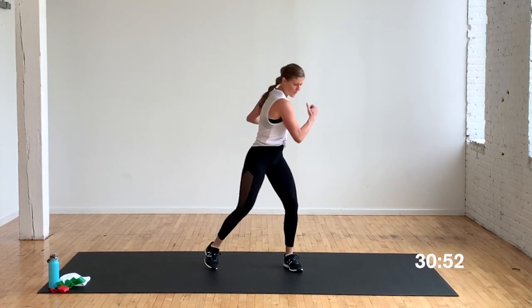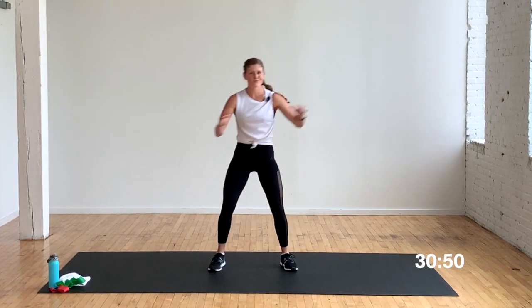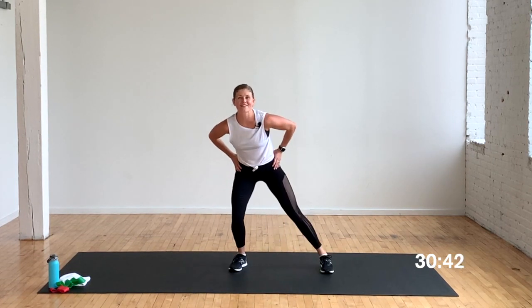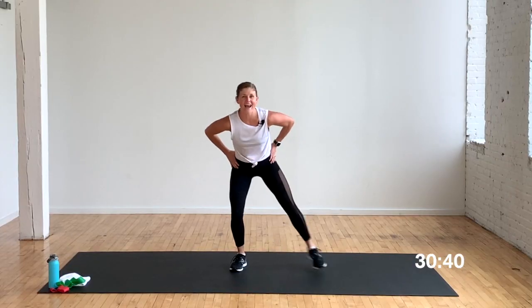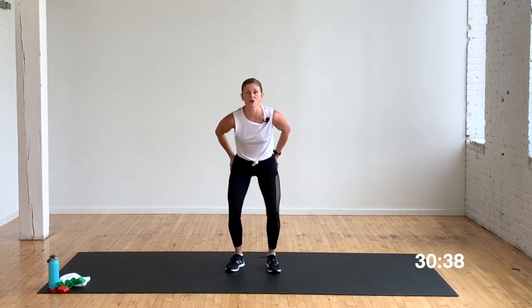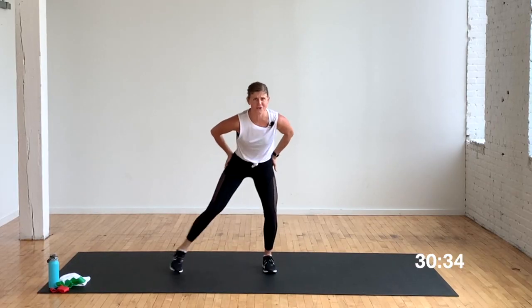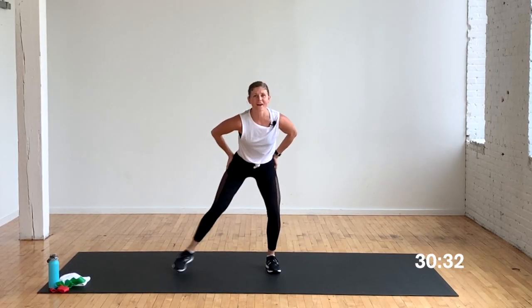Right here, give me 4, 3, 2, 1. Bring it back to center. This time, just tap the legs out. Stay low in those legs, just tap it out. Oh yeah, you can bend. You're gonna do some of this type of stuff with the booty band on, so it's gonna add fire and intensity, really targeting these outer glutes, okay? Abductors, abductors, that's what they're called. Push it, you got 4. Nice.